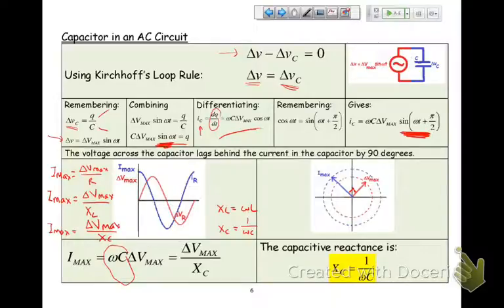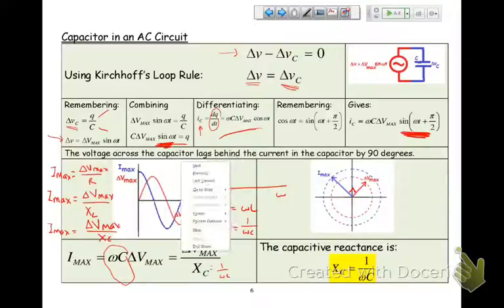Yeah, because we want the XC underneath. It's going to be 1 over omega C for XC. So when I put it in, the omega C goes on top. And I think the other important thing to recognize is that this is resistance, in ohms, the resistance of the capacitor versus frequency. It's an inverse, and it's an inverse dependent upon omega. Okay, know that equation.